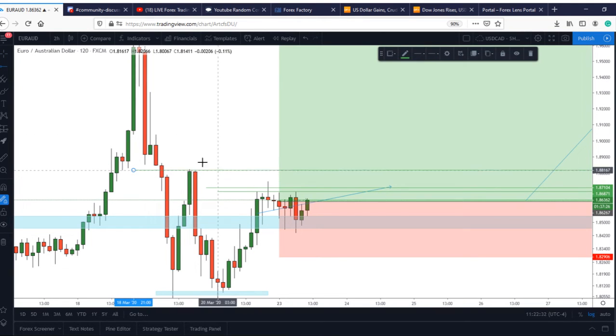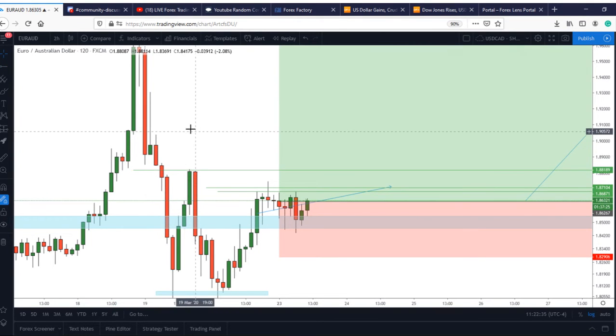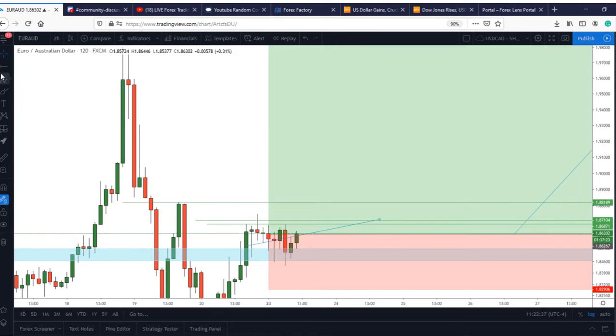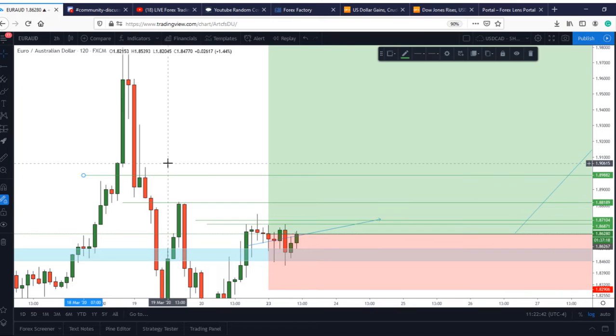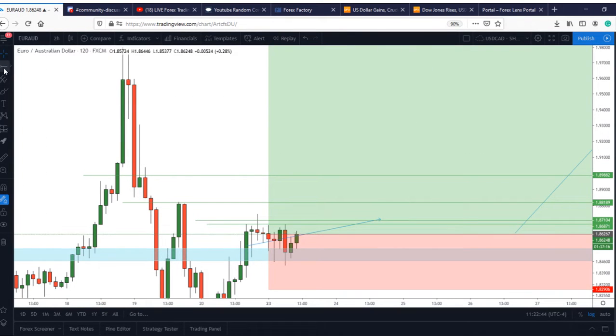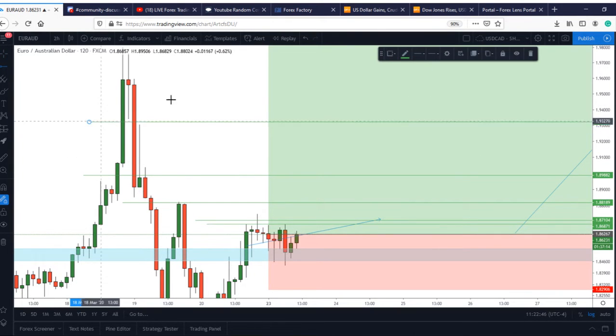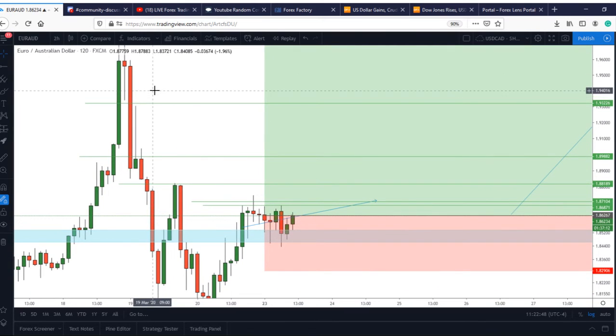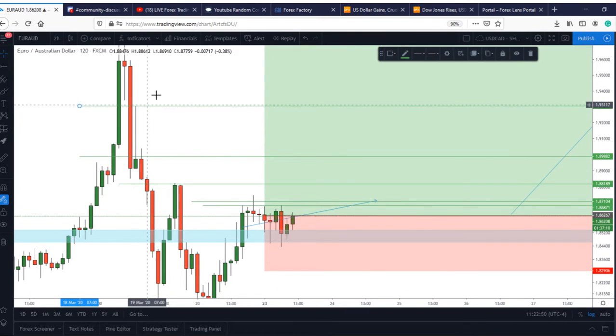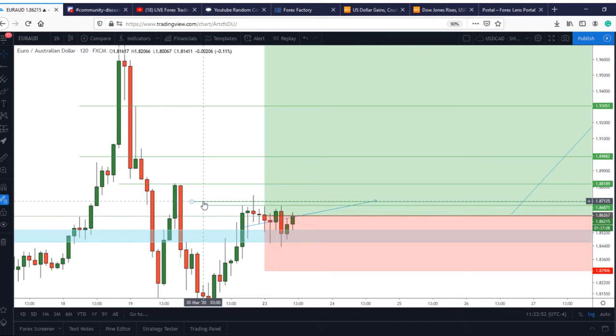The next one will be these highs right here, and then the next one would probably be, and this is a long-term trade, but usually when you have chaos and a lot of noise in the markets, it's better to go for the long game because it filters it out. So, alright, we have a few take profits here, and let me just explain them. This one right here is going to be the first take profit at 1.87125.